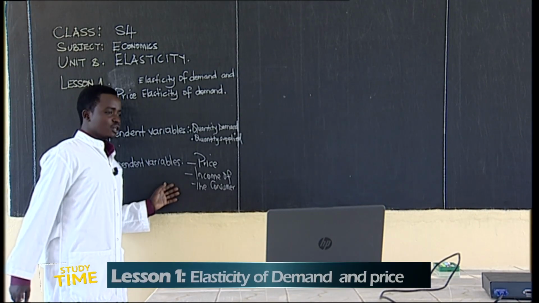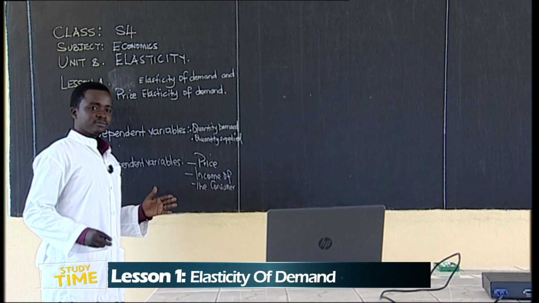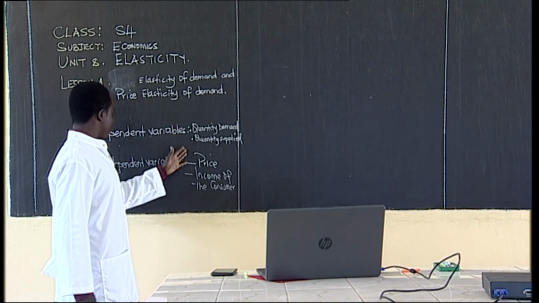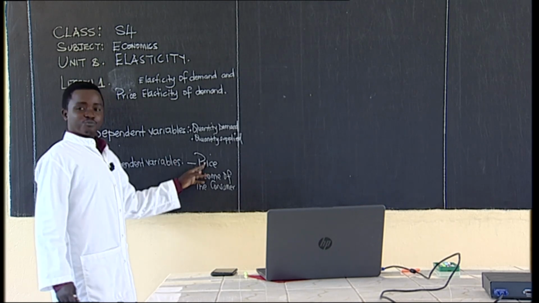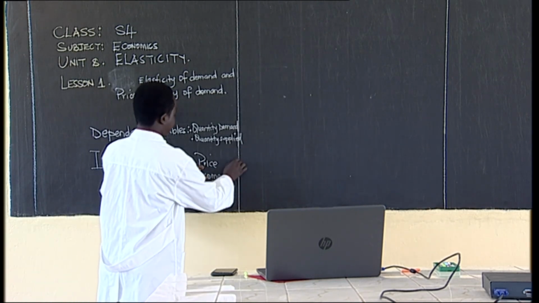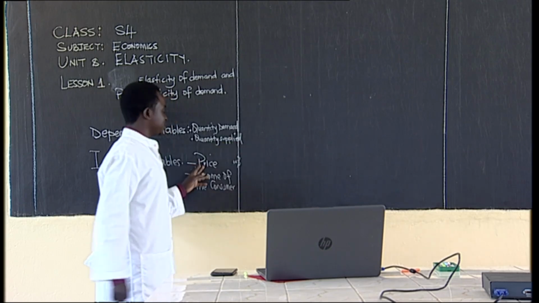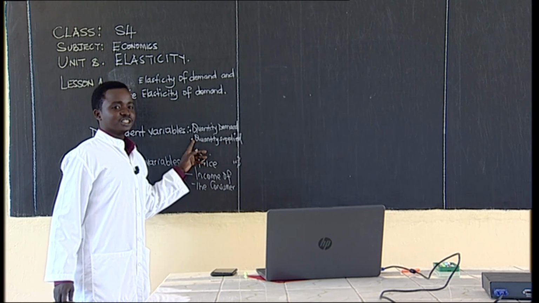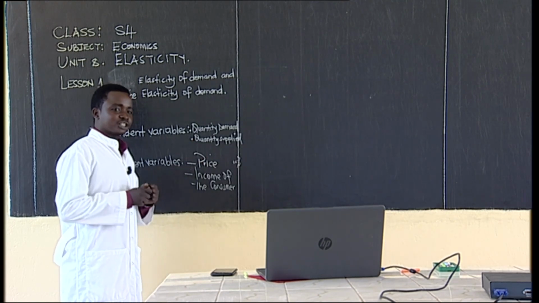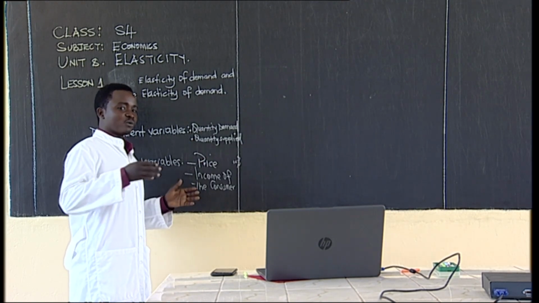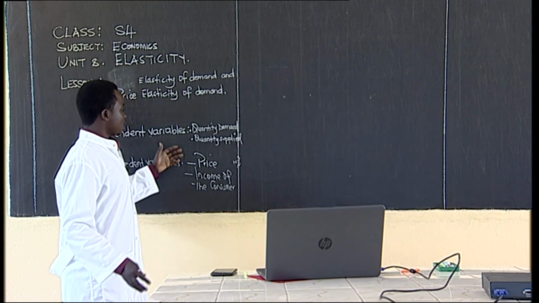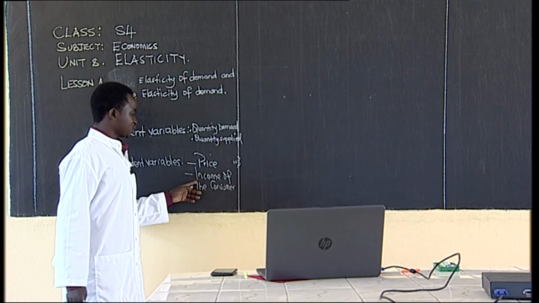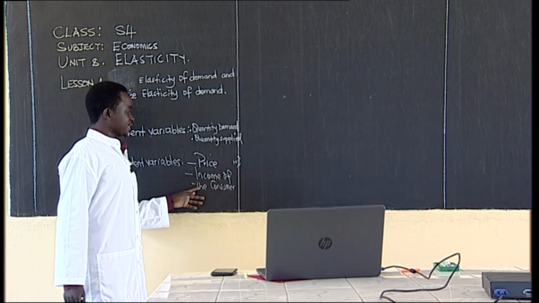Therefore, with elasticity, we want to see the degree of reaction, the magnitude, the measure of responsiveness of dependent variables to independent variables. If price changes maybe by 10%, we need to know by what percentage quantity demanded will change, or quantity supplied will change. We need to know that reaction, that responsiveness, from the word respond. How will consumers respond to a change in price of the commodity or a change in their income?